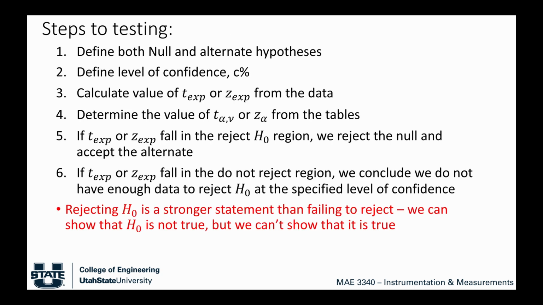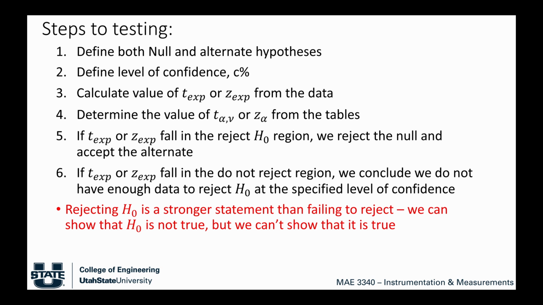So here are the steps. These are out of the book. You could follow along in the book, and it maybe gives you a little bit more information about each one of these steps. But you can see that the procedure itself is relatively straightforward. We're essentially defining a null and an alternate hypothesis, and we need to make sure that we're covering 100% of the cases through those. They need to be inclusive of all scenarios between the null and the alternate, and there can't be any overlap between the null and the alternate hypotheses. And then we're going to determine a confidence level. So how confident are we in the outcome that we're reviewing here?